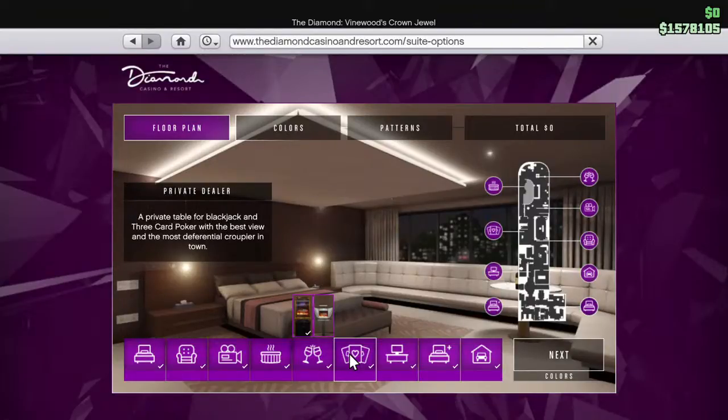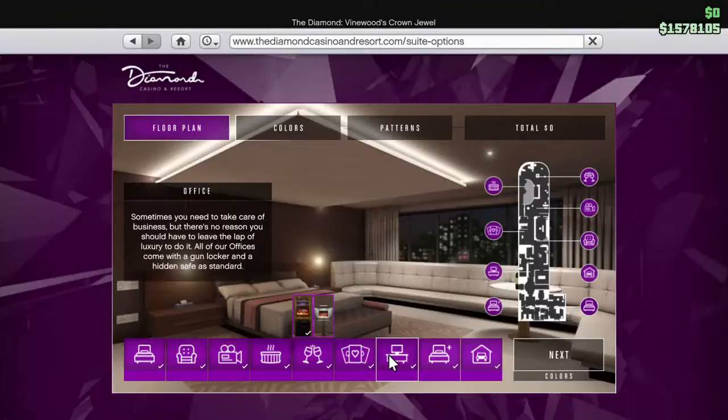Private dealer. Depending on your region, you will not be able to get the private dealer, obviously due to gambling laws and stuff like that. So if you have the private dealer available for you, then this is definitely one of the better ones I would say to get, since it lets you play certain games in your own penthouse, which is pretty cool. But yeah, it can definitely be quite nice.